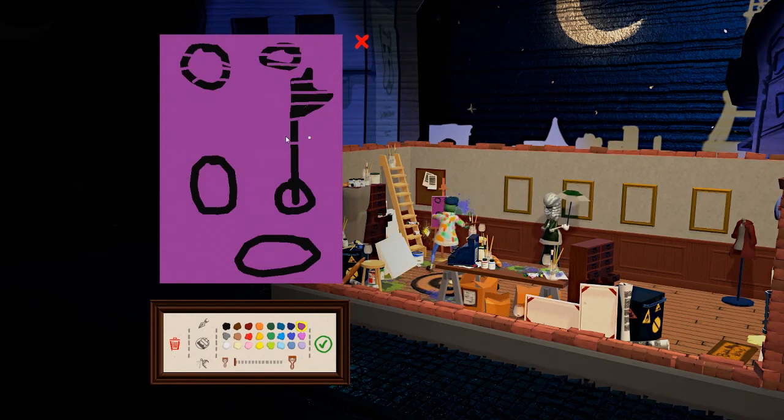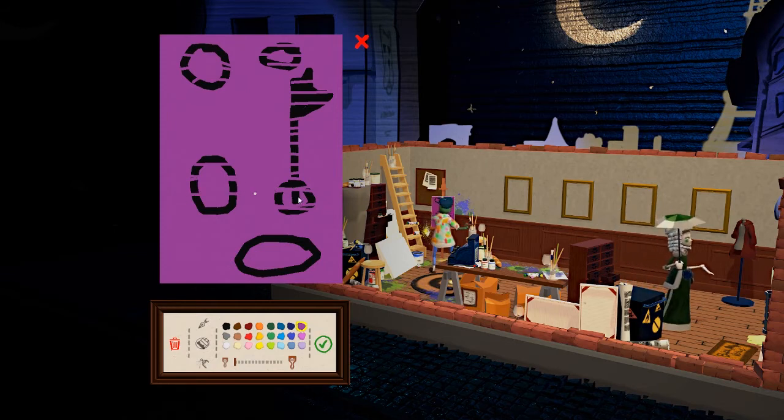So this is more like what it looked like. And that, my friends, is what my very first pieces of artwork when I was a kid looked like.